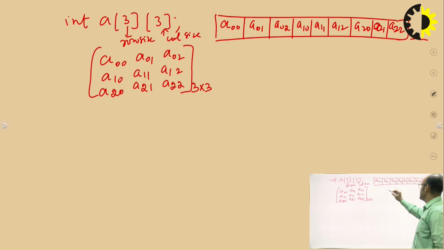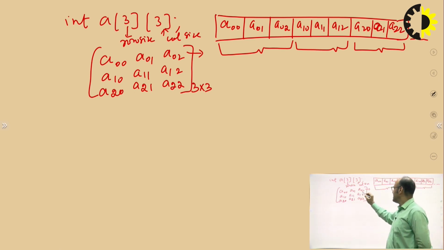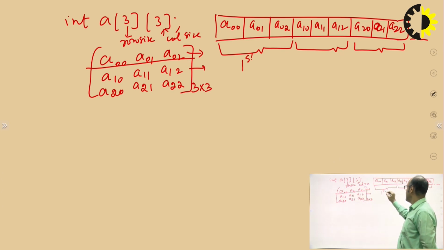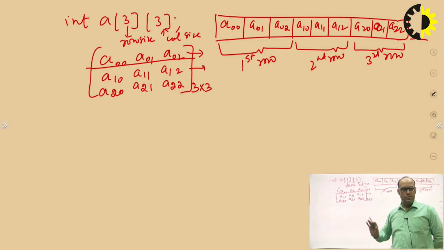And so on. This is my first row, this is my second row. First row, or we can call it the zeroth row, because whenever we declare an array, the starting position is the zeroth index position. This is my first row, this is my second row, this is my third row. This is how elements are allocated in computer memory. Okay, students, so this is 2D.